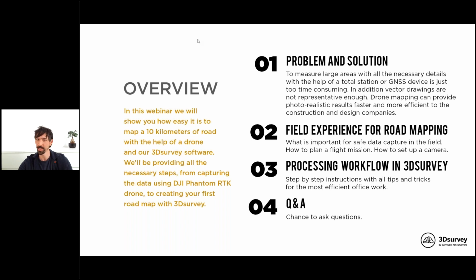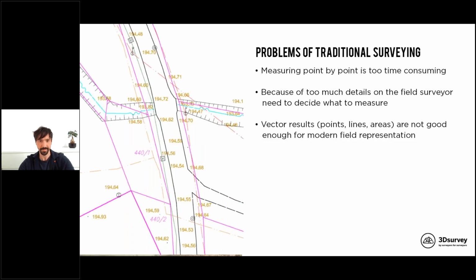If there is something too hard, I will come back to you via email or phone call or anything like that. And if we look a bit more again, what are the problems of traditional surveying? We know we need to measure point by point to later connect them in an office. This is sometimes time consuming because of too many details in the field.